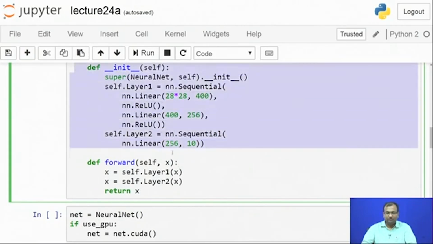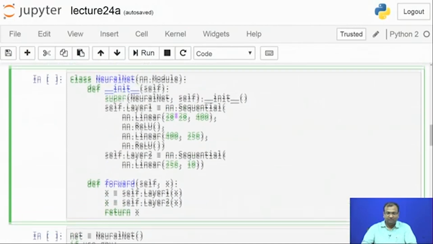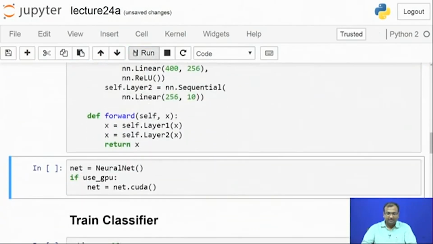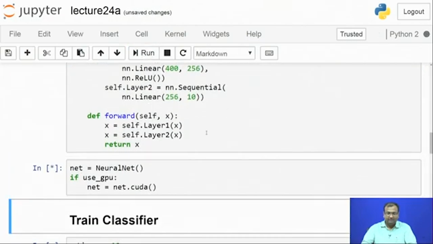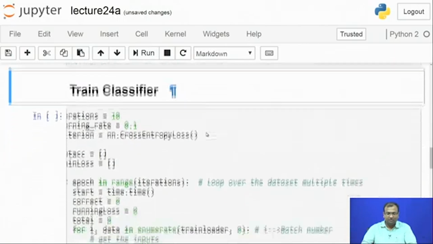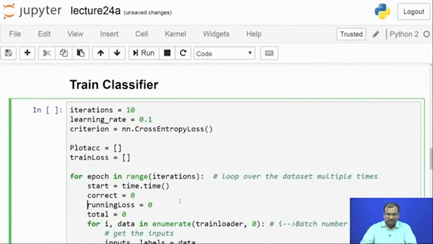Now on the forward pass of the network, given any input to layer 1, I am going to get a certain output, and then I feed that through my layer 2 definition over here, which is my classification part, and I get my output coming down over here. This defines my plain simple neural net. Now if I have a GPU available, let's convert it onto a GPU array so that it's compatible while running on a GPU, and then we start our simple classification training routine.